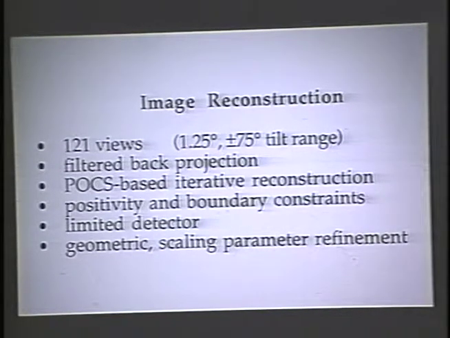Basically, it's a technique that allows you to provide knowledge that you know beforehand to help determine the solution. For example, we know that there's no such thing as negative absorbance of the electrons. All the density should be positive. There should be no negative density. The mathematics doesn't know that, but we, as microscopists, know that, and so we can apply that constraint. Another thing is boundary constraints. For example, we know our slab is so thick. The mathematics doesn't intrinsically know that, but by enforcing that in the mathematics of the reconstruction, we can get rid of these problems that arise from incomplete data. And then there are some other issues that one can deal with.